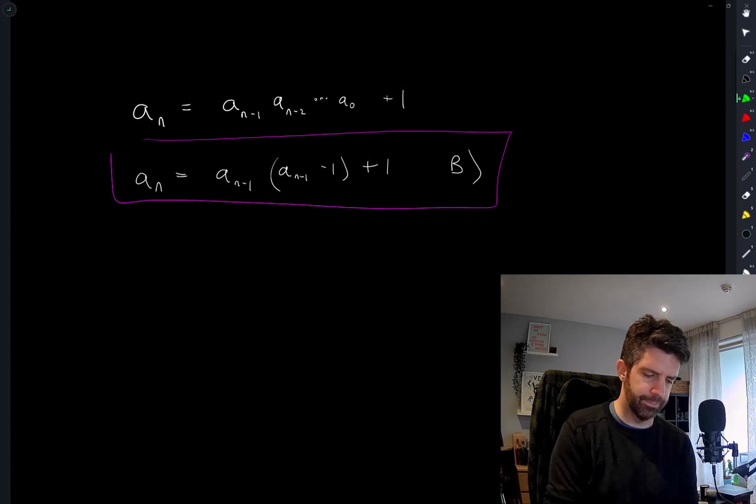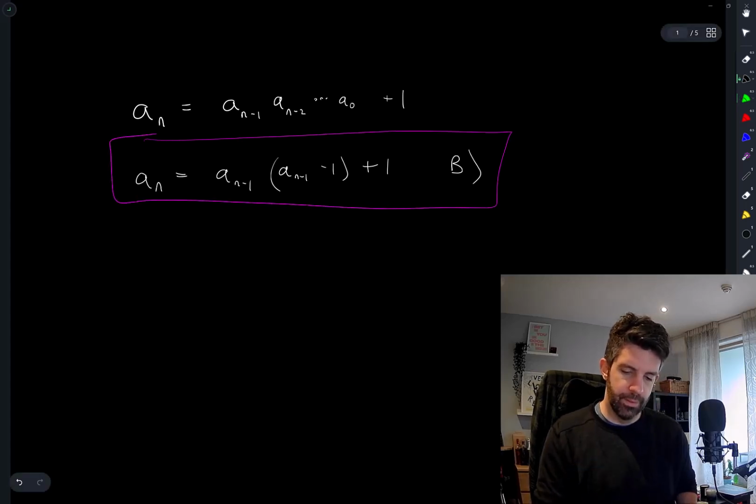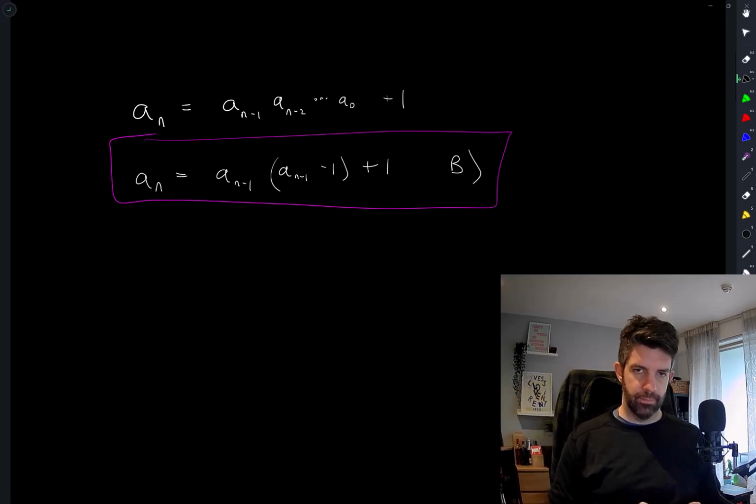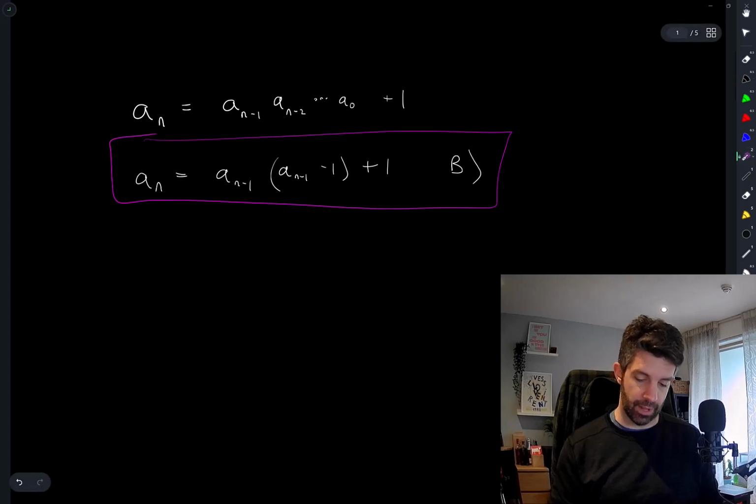The rate of growth of this thing is going to be much higher than a polynomial. In my mind, I was looking at these and seeing some quadratic expressions. But of course, it's not quadratic with respect to n. It's quadratic with respect to a(n minus 1), which could lead to growth much faster than a polynomial.